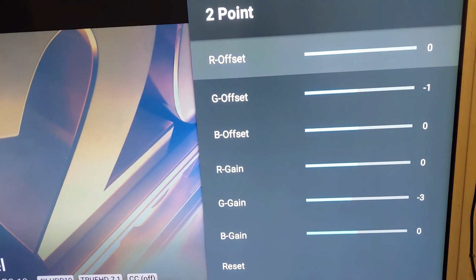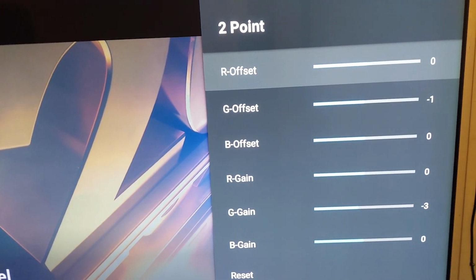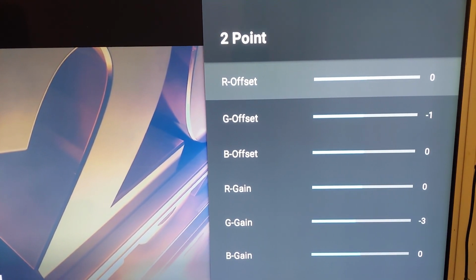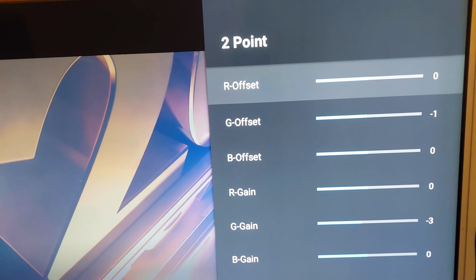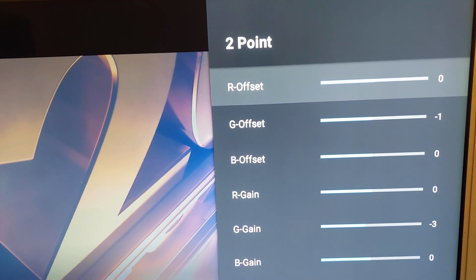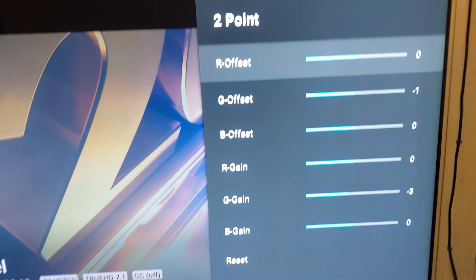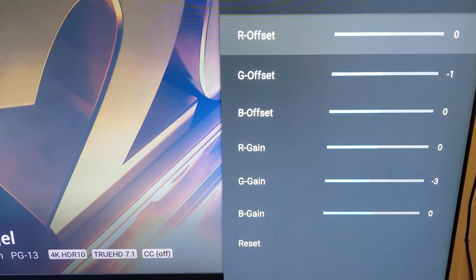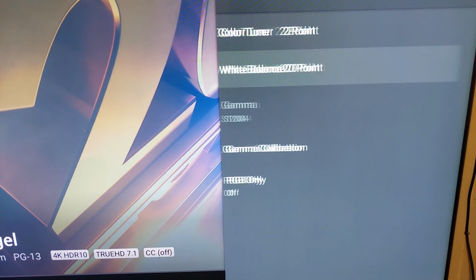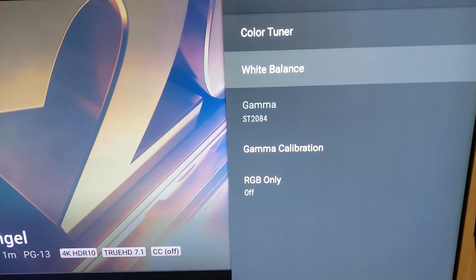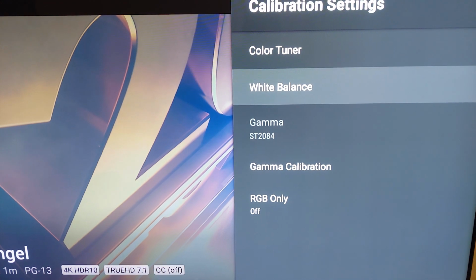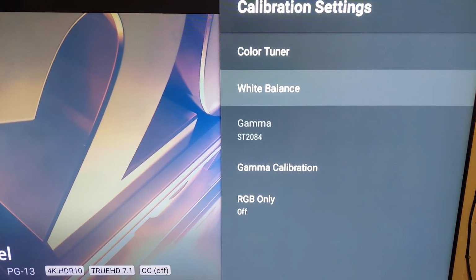And shout out to the posters on AVS and Reddit. They inspired this video, and I did some custom tweaks to my liking based on how I like the TV. And once again, these are with active contrast off. So that is my settings and just a small calibration for HDR content on the Hisense U8G.